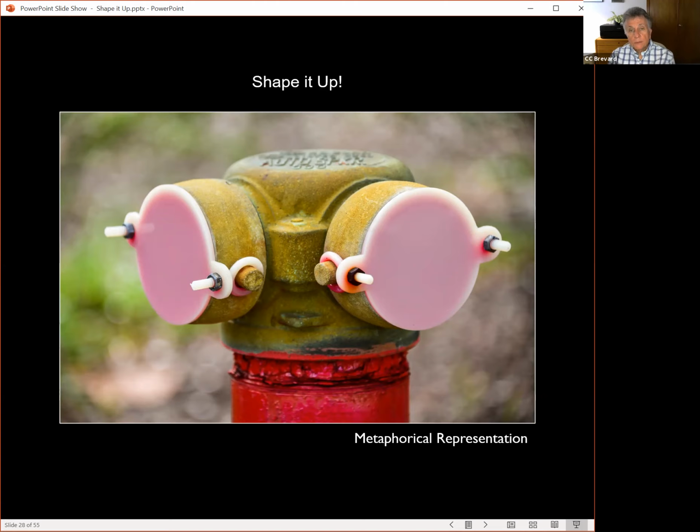One of the most impactful ways to harness the power of shape, and maybe the most challenging, is through metaphorical representation. And this is where we make one object look like something else. A great example is capturing an image of an object that seems to take on human form. And by the way, you can see this guy at Pineapple Park in Eau Gallie, Florida.